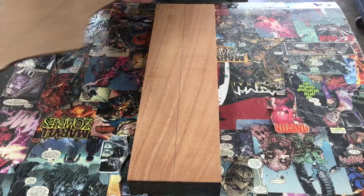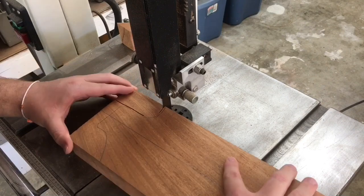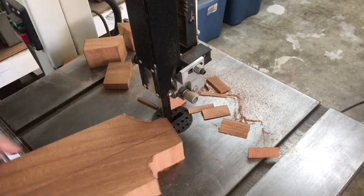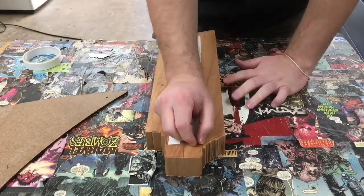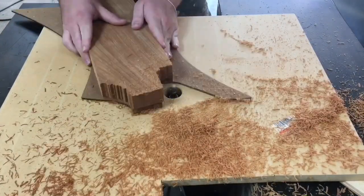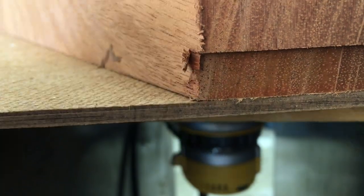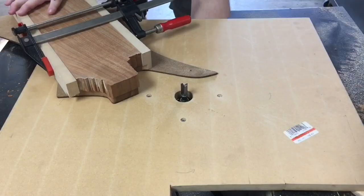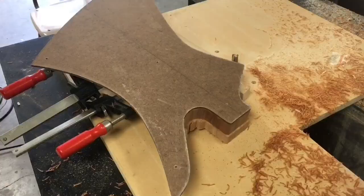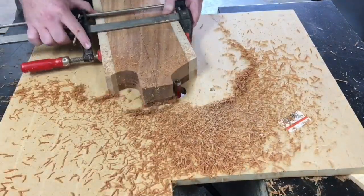After finding center on the outline template, I positioned it on a mahogany body blank, traced it out, and cut it out using my bandsaw. After attaching the outline template to the body blank, I could route the first pass using a pattern bit. I got a bit of chip out at the end of the cut, so I attached 2 scrap pieces of MDF and that completely eliminated the problem. After the first 2 passes with a pattern bit, I flipped the piece over and finished up the cut with a flush trim bit.